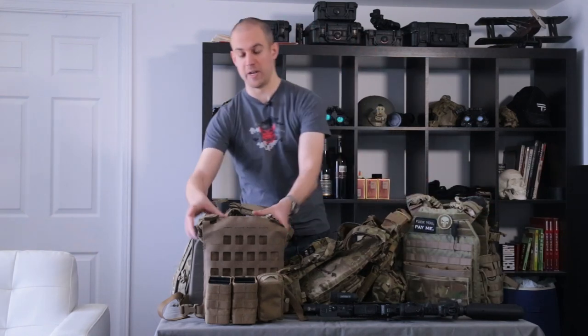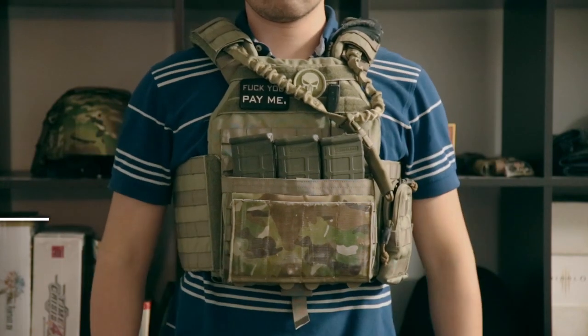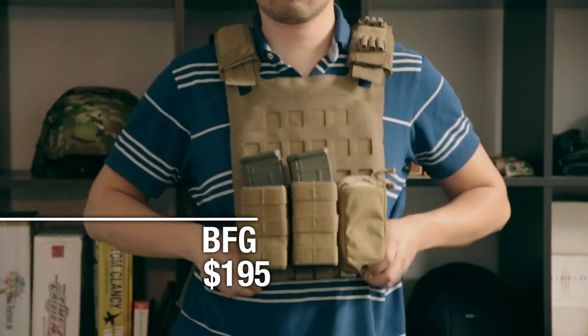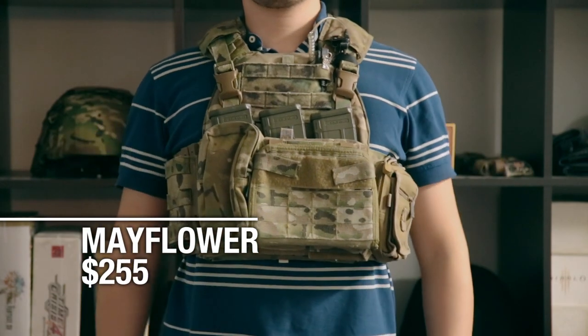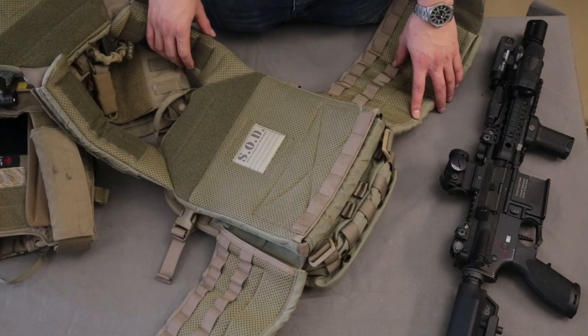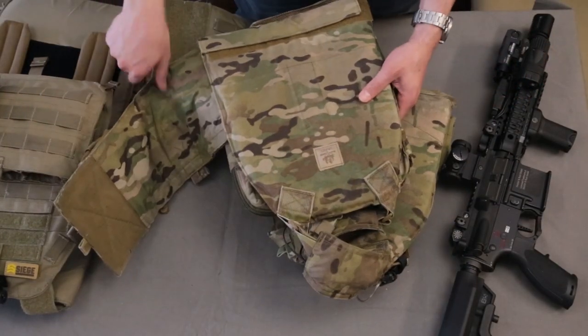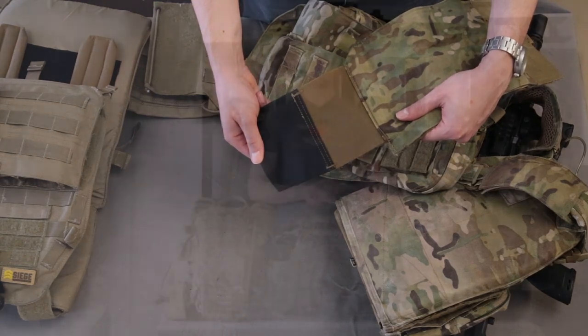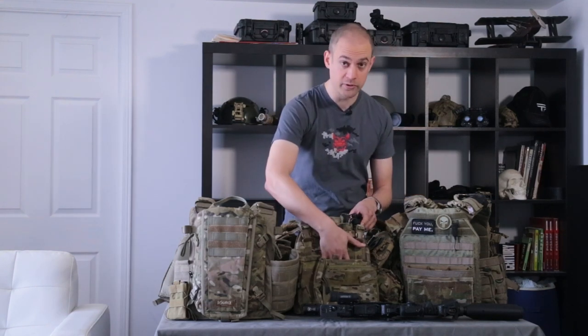Alright, we now looked at a wide range of APCs — from the heavy load-bearing ones from SOD gear down to the minimalistic ones from BFG. All those modern plate carriers fulfill all kinds of applications for the end user. SOD and LBT have the rigid structure for heavy duty weight bearing, while the BFG presents a minimalistic, slick, concealable APC. Mayflower and Ferro Concept stand somewhere in between. The nice thing is that all the pieces in these plate carriers are interchangeable — the user can select and mix different front and back plates from these designs, as they are all velcro bonded. Overall, how an APC functions is really up to the user's configuration. In the upcoming videos we are going to talk about the kangaroo inserts and what we have at the back of our back plates. This is The Darkrai Project. Have a good one.